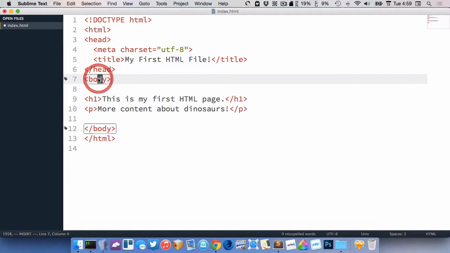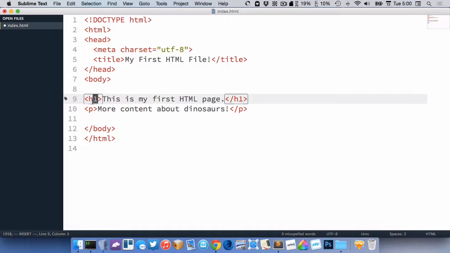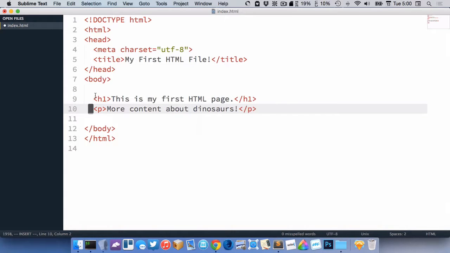Now, if we look down here, you can see we have the body element, and the body has two things inside it. It has the H1 and the paragraph. So again, since they're inside of something else, they should be indented like this. And looking at these now, because they have this space here beside it, because they're indented with a tab, it's obvious to us that they're inside of another element.